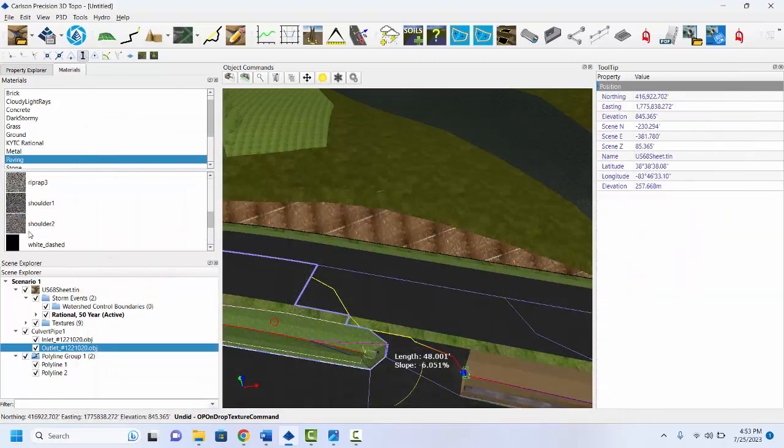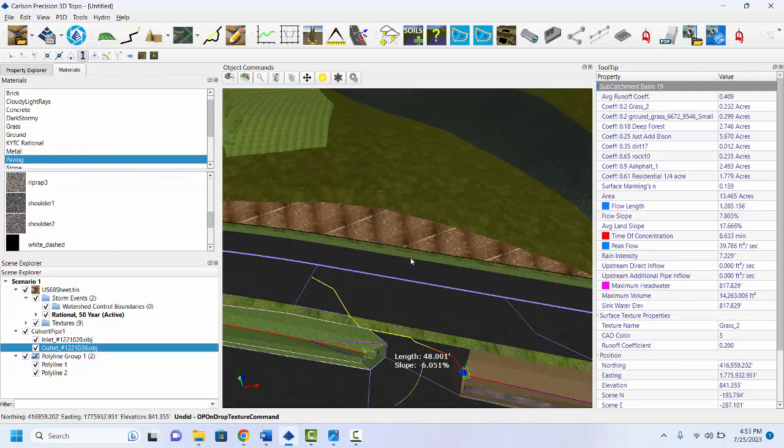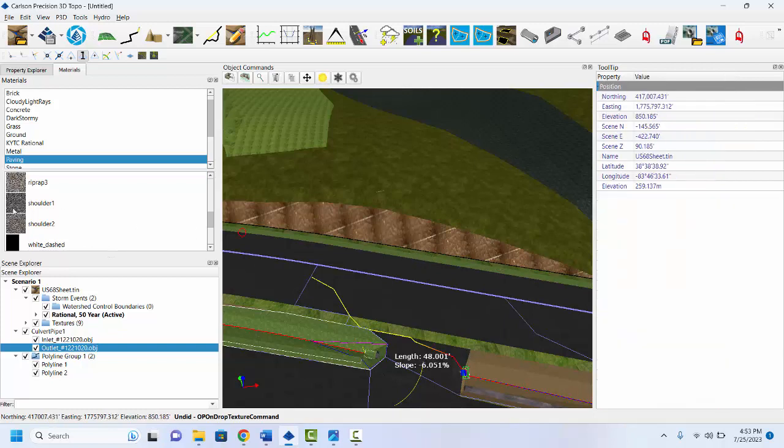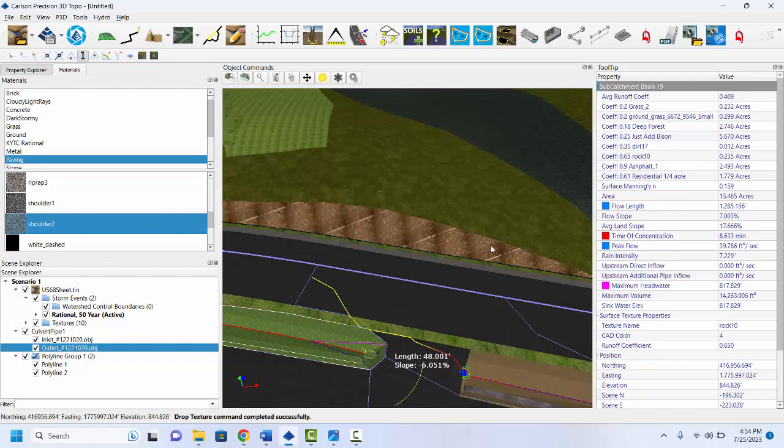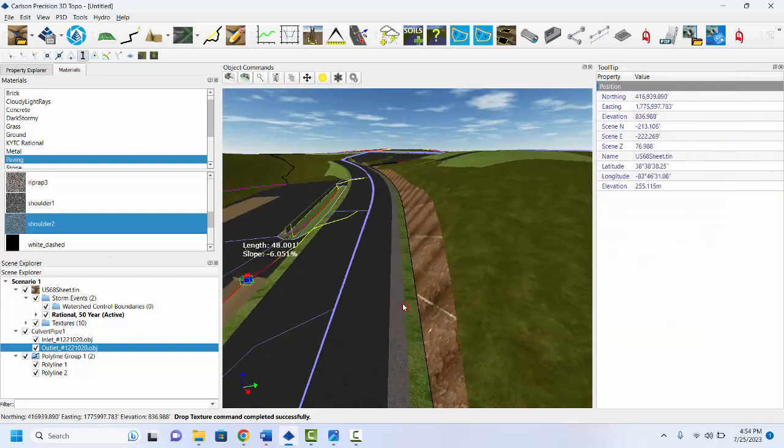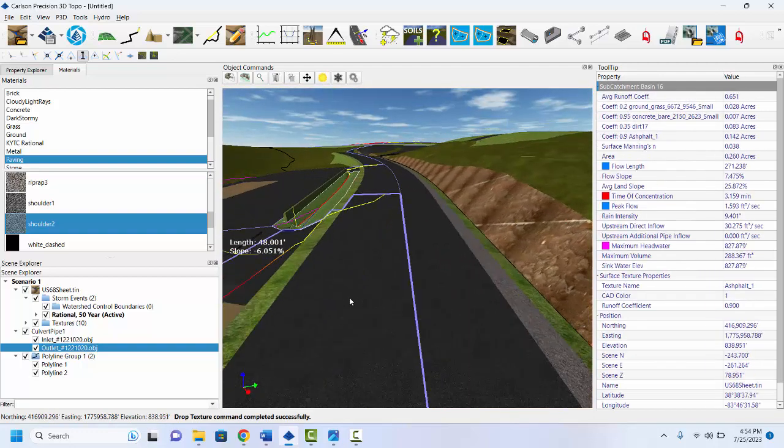And point out that you can just drag and drop, and if it's a distinct texture from surrounding textures without any polyline, the program will find that and retexture it. You have to wait for it to do the polygon math involved, looking at the entire site, but it'll turn that strip of grass into a much more appropriate, as you can see, gravel shoulder.